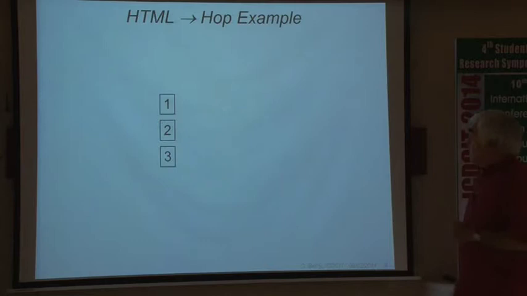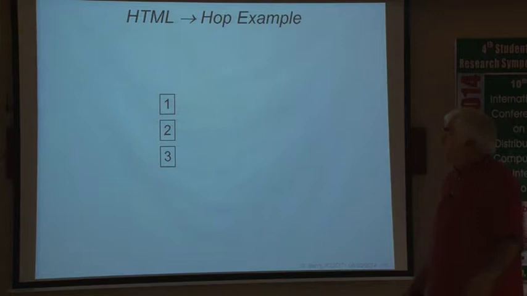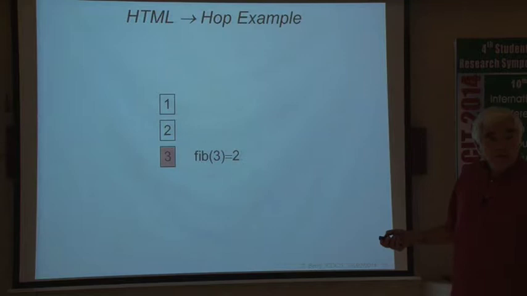This example is stupid and simple. You want to draw three buttons, and when you click on one of these buttons, it will print the value of Fibonacci of this number. Okay, that's something for beginners. And maybe you want to do it with four buttons or 10 buttons, okay? Not for beginners, it's for post-beginners. So we want to do that.